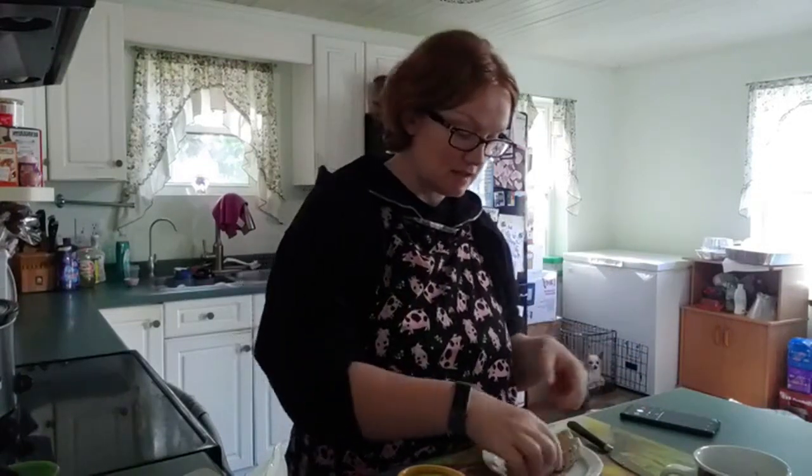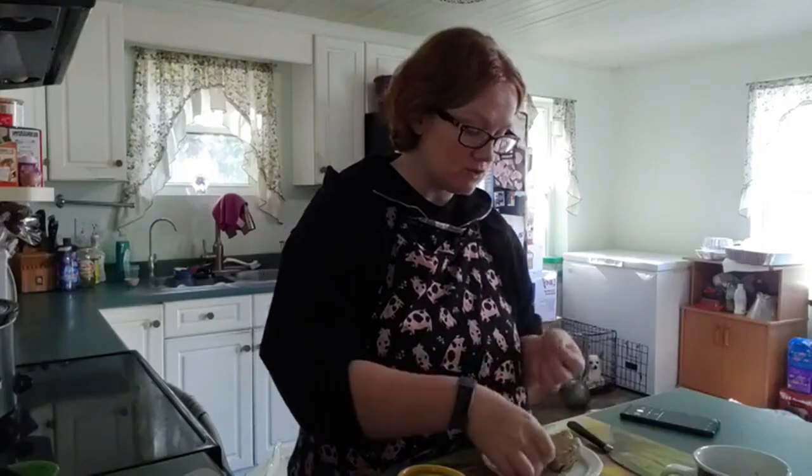What we'll do is a tablespoon of butter, melted down. It'll be a quarter teaspoon of pumpkin spice and probably another quarter teaspoon of cinnamon. Mix it all together in a bowl, and we're just going to drape it over this so it gets a good glaze and good flavoring in it. Let's see if I can try a piece.